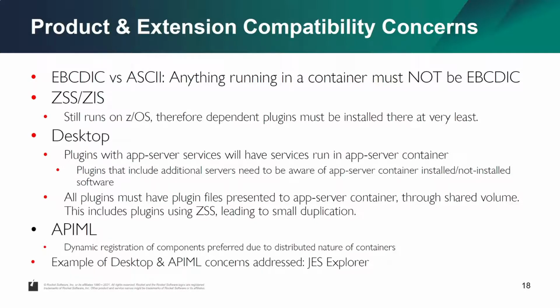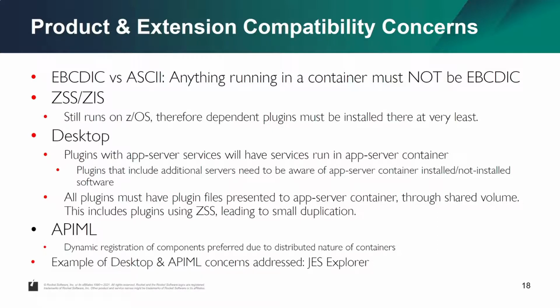So in the previous model where all of the servers were in one container, the products built on top of Zowe had the option that they could also run in that container. But again, this isn't good when you're trying to do horizontal scale out. This isn't good if you're trying to have each container represent a single server in case you need to monitor its lifecycle. So when we have the Kubernetes environment, we really want every server to be its own container, which means that products also need to be their own container.